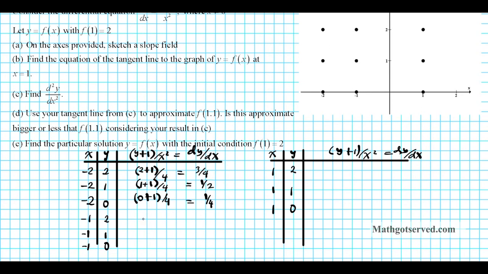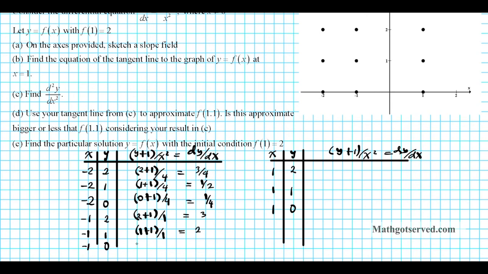Now let's advance to the column of points where x is negative 1. So we have y plus 1, 2 plus 1, divided by the denominator, which is negative 1. When you square that, it is 1. So 2 plus 1 over 1 is 3 over 1, which is 3. Next point, y is 1, so 1 plus 1 over the denominator squared, which is 1. 1 plus 1 is 2. 2 over 1 is 2.